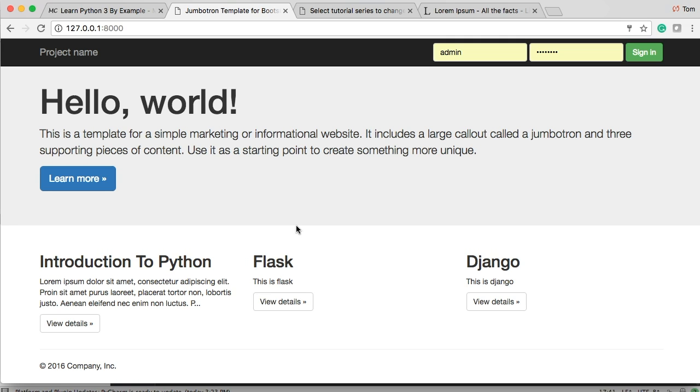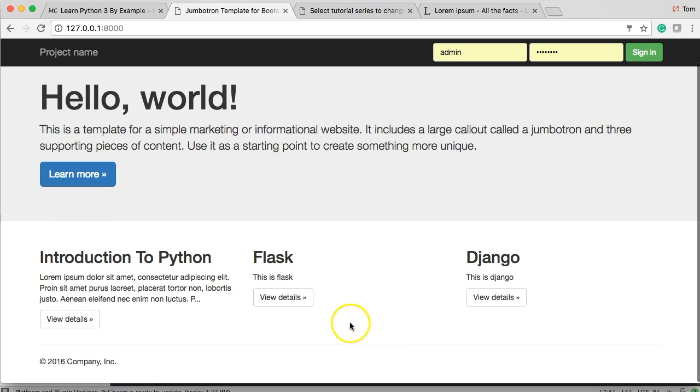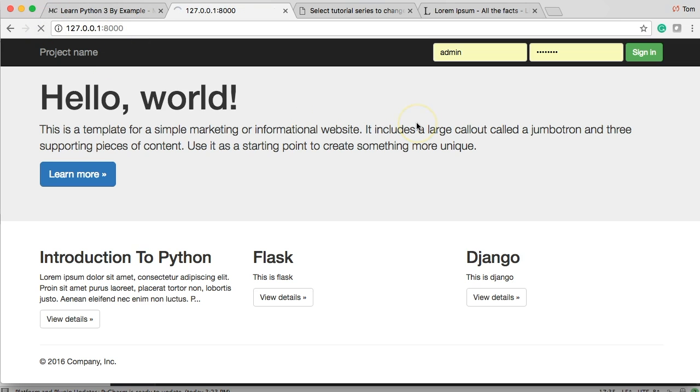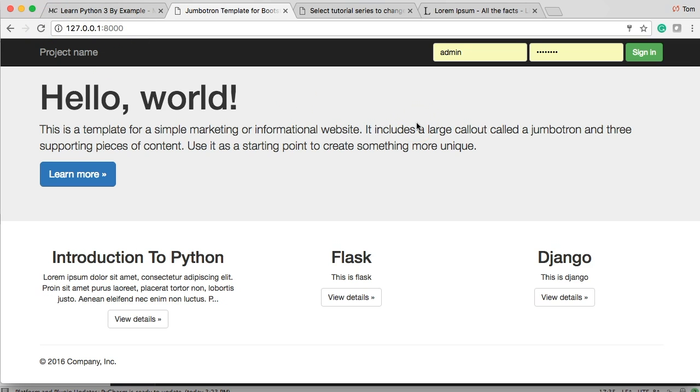Trying to remember what it is in Bootstrap. It's getting late. It's text-center, just with a hyphen, not an underscore. Boom, there we go. I think that looks good.